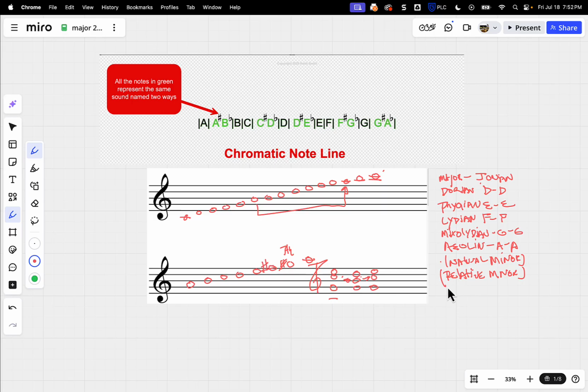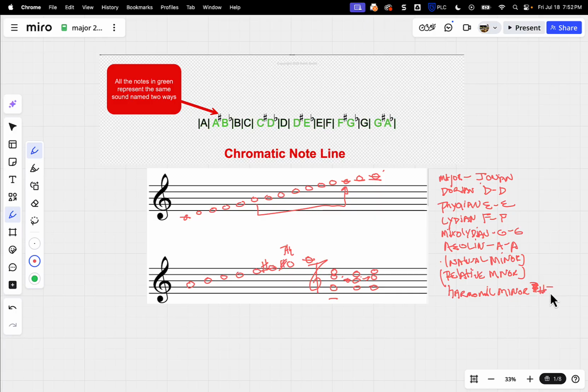So harmonic minor is just the 7th. They sharp the 7th.